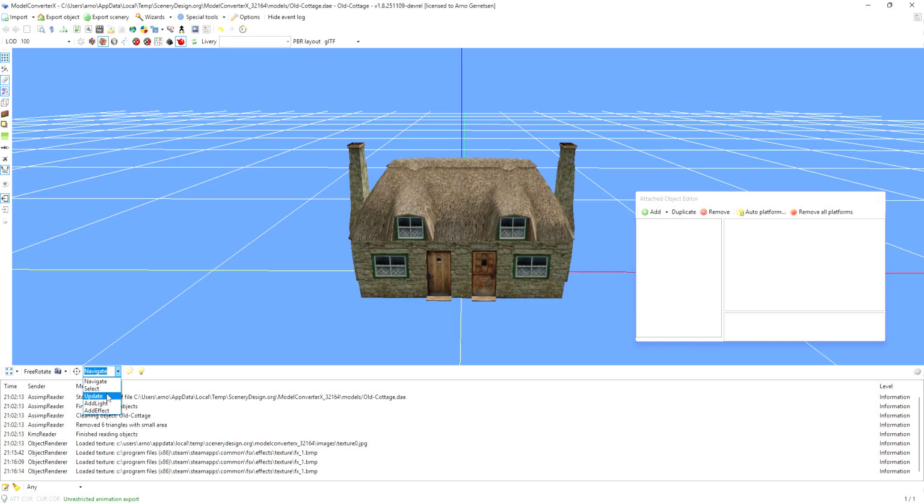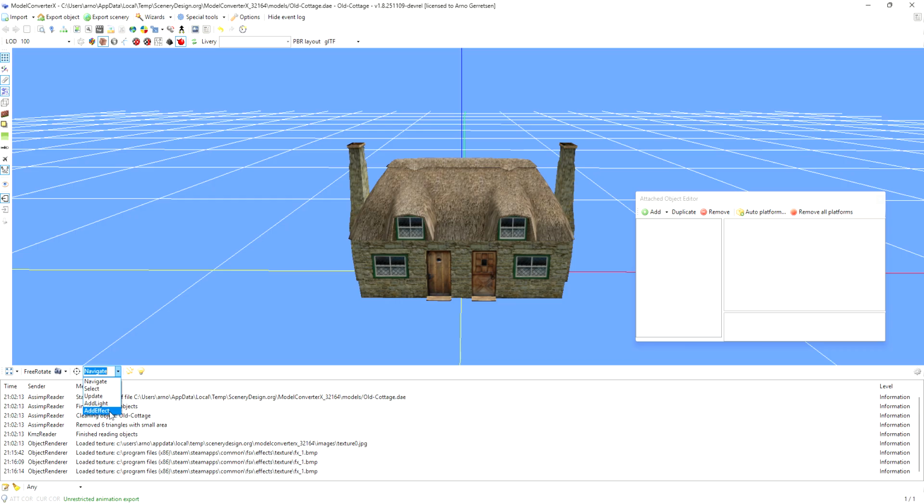They are the update mode, which is used to update the position or the orientation of attached effects. And I'll show how that works in a bit. The add light mode and the add effect mode. And like the names of the last two say, you can add a new light or a new effect with those modes.